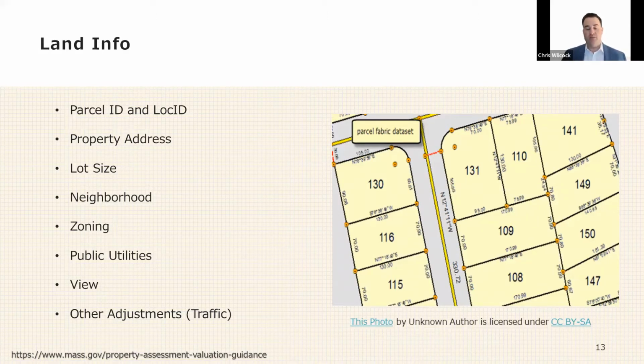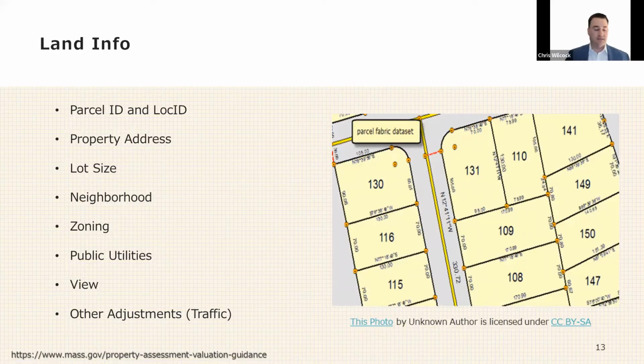A neighborhood should be a clustering of all similar type properties, as best as you can draw it, with boundaries, whether it's a street boundary, maybe it's the jurisdictional boundary, so another town, maybe it's a water boundary. But every year you should look at them, and if there's a clustering of sales that's right on the line, maybe that boundary needs to change on those neighborhoods. So it's something we do look at.